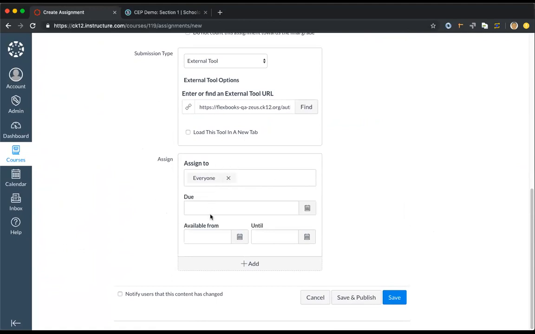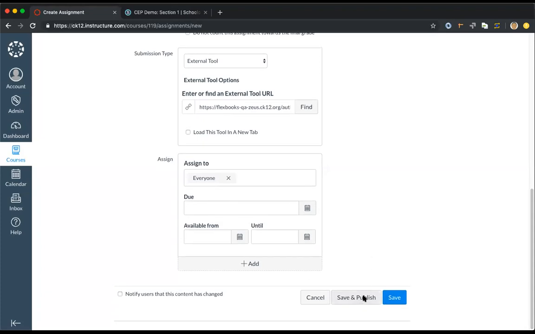For now, I'll leave that alone. You can set a due date. It doesn't really apply directly to the CK-12 assignment. Once you're outside of our app, these are all things that are being managed by Canvas. So you can set a due date, just like you would do for any other assignment, and that's fine.